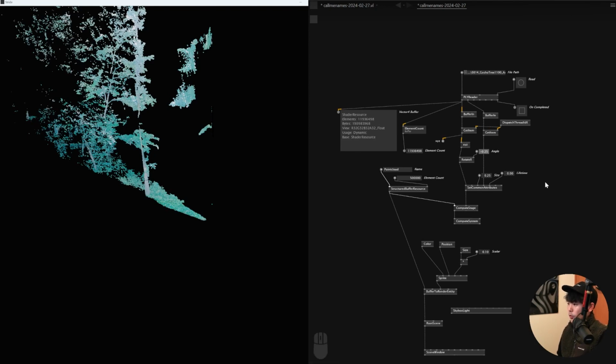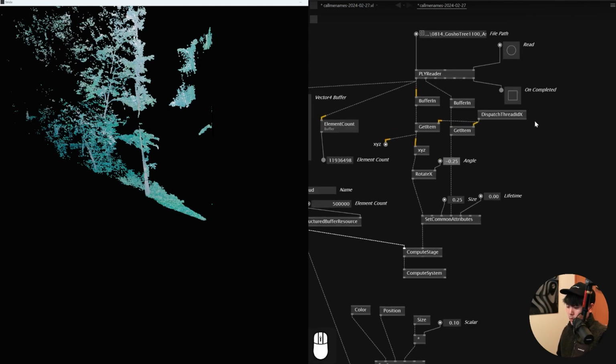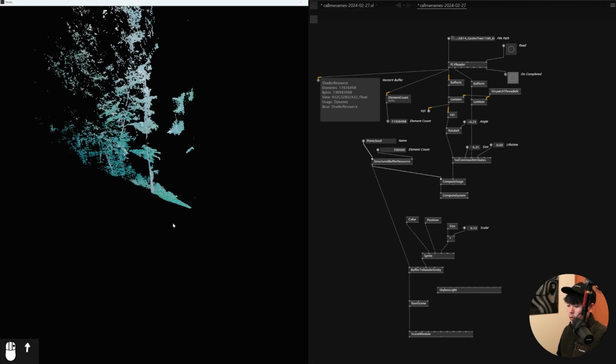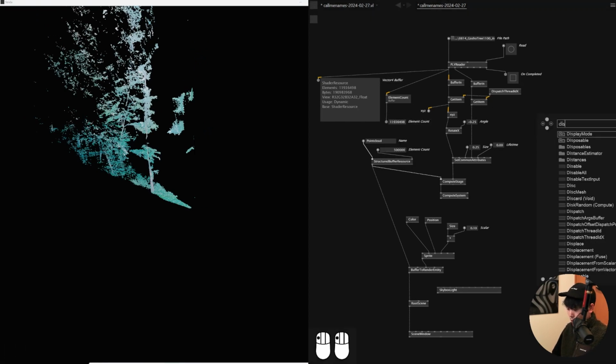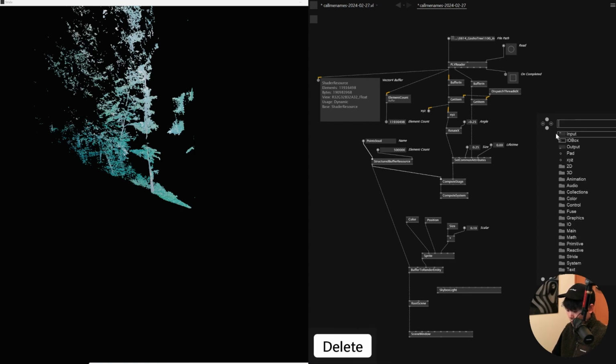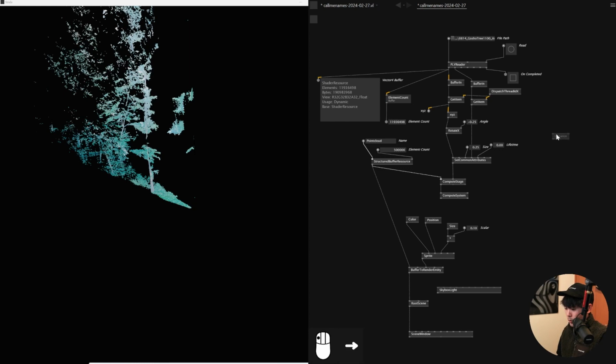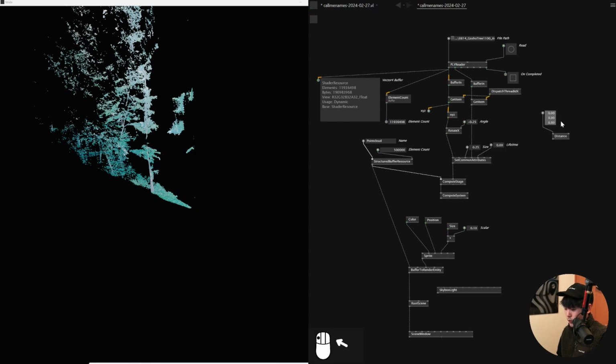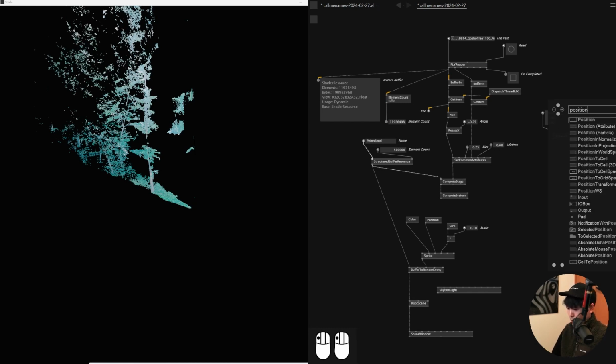Okay, so this is like the basic setup on reading point clouds, but I want to render the entire forest, not just this part, but it's way too big. So what I want to do is make a sphere. So I'm going to use a node called distance, and I'm going to set this vector 3, and then I'm going to add a node called position.